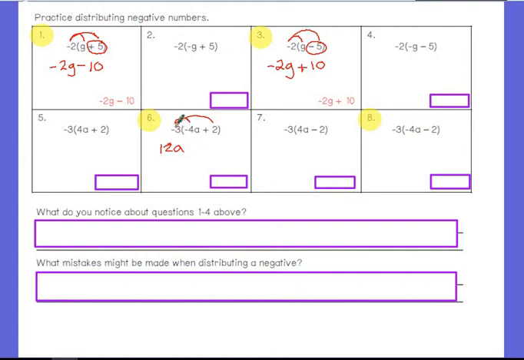Then I need to do the second term, negative times a positive. Remember, this is like a +2. Negative times a positive. It's odd, so it's got to be negative. 3 times 2 is 6. There's no letters involved, so that's it for that term. Now in C, I have last name of an A, last name constant. They're not alike, so that would have to be my final answer there.